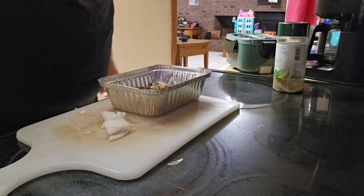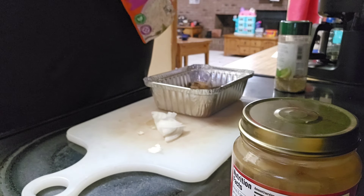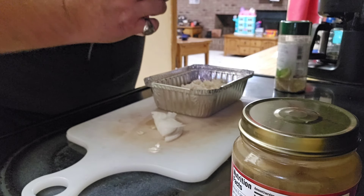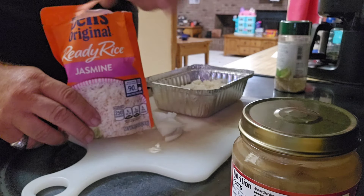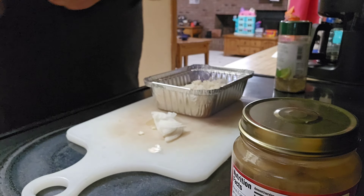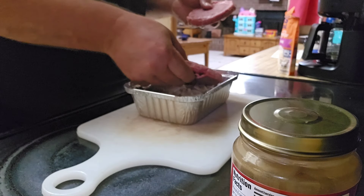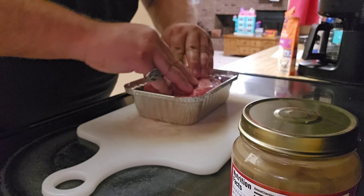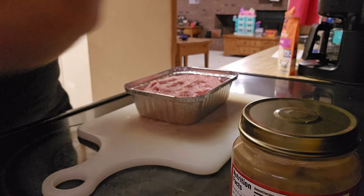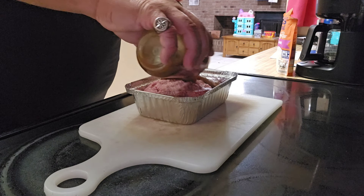Now we're going to go ahead and add some of our rice — not all of it, just a little bit, but we still have to have room for our other stuff. This is basically pre-cooked rice — Uncle Ben's, or Ben's Original, sorry. Throw it in the microwave for 90 seconds and it's ready to go. Here are our burgers, they're still just a hair frozen, but I think we can work with that. This is going to be a tight fit. Now we're going to top it off with our gravy.